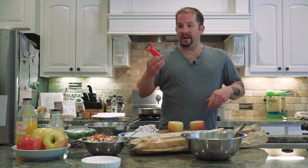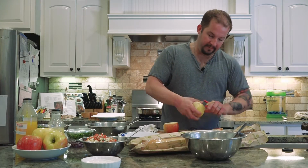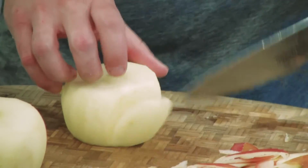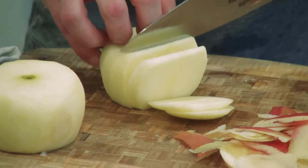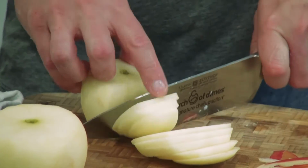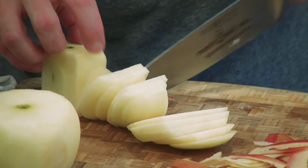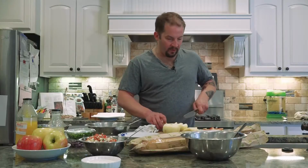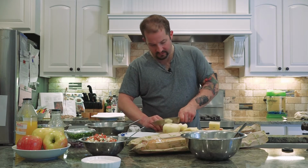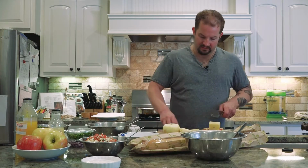So, bad habit. I've always got a peeler in my back pocket, just the way it is. So we're gonna peel these. And when you're watching this, hopefully you can start imagining those flavors and those textures. One thing I think is so cool about summertime is it's all about the ingredients of the season. Summertime's fresh garden, fresh vegetables, crisp. And I think that's what's important to showcase when you're doing summer-like dishes.